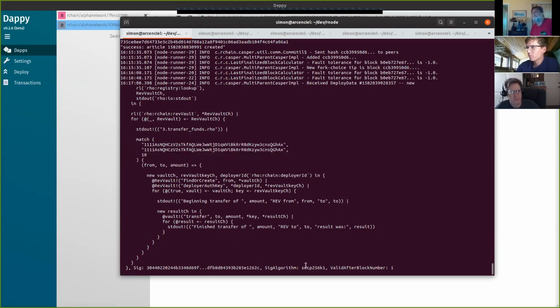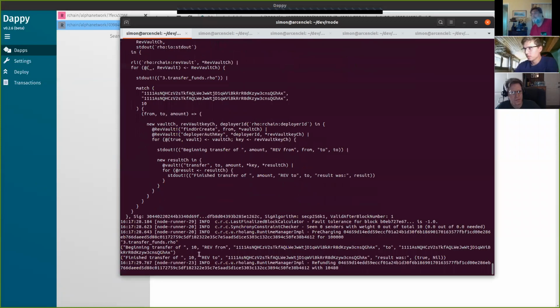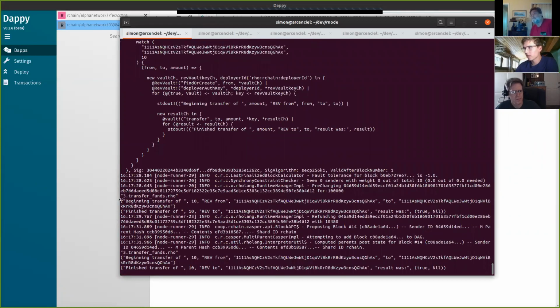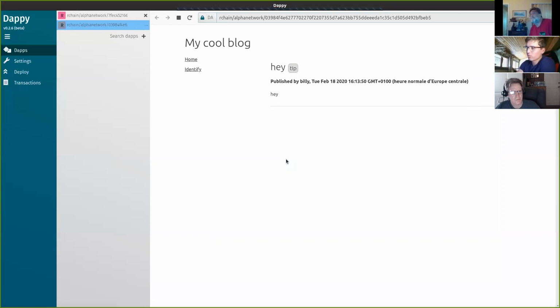After a while, it will propose a block. There is no confirmation yet in the interface, but basically this transaction is processed, and I have the output telling me that it went well. So basically, it's a blog web application which has no dependency on any server, and you can perform blog posting and author tipping. It's a bit like, I forgot the name of the platform which does that. Steemit? Yeah, Steemit, that's right. So basically that's it.